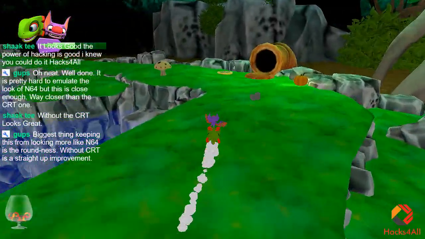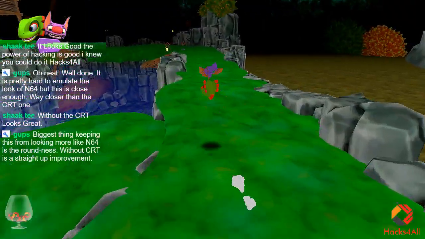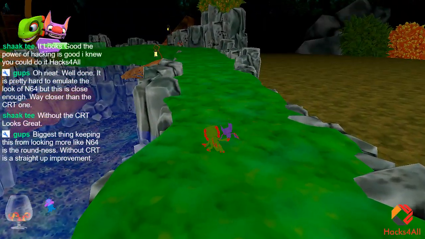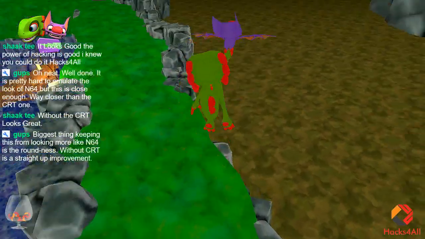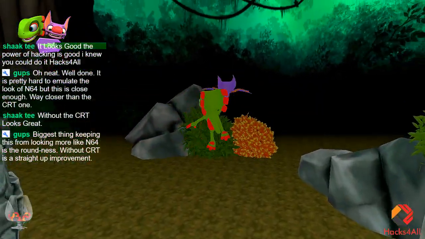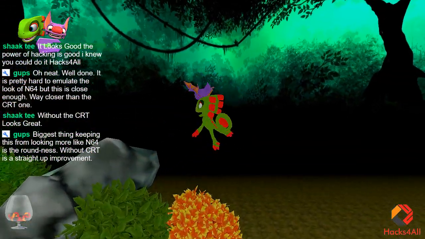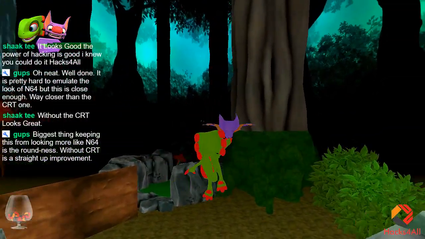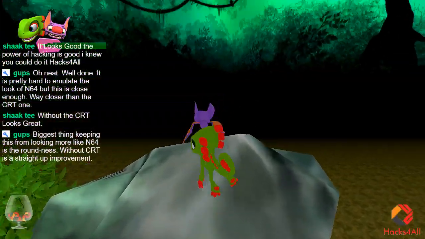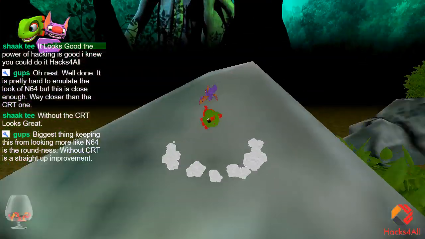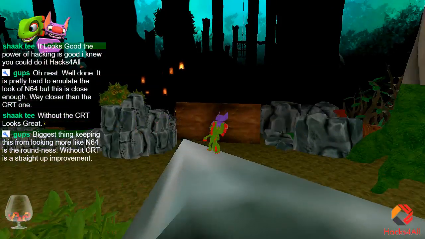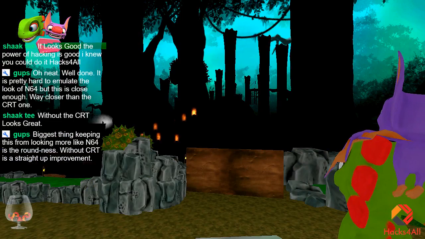So it looks pretty good. We're going to go to another level so we can have more reference shots, because I'm thinking of maybe compiling this and then making another video. If someone ever wants to compare it, they're going to have these shots. That's why I'm trying to get lots of good places.